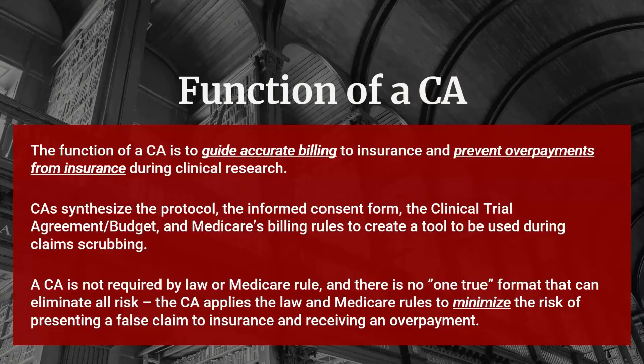There is no rule written down by the government that says you shall create a coverage analysis. But a coverage analysis is a smart and prudent thing to do from a risk mitigation perspective. I put it this way, there is no law that says you have to use an umbrella when it's raining, but using an umbrella when it's raining is the smart and prudent thing to do if you'd like to avoid getting wet.